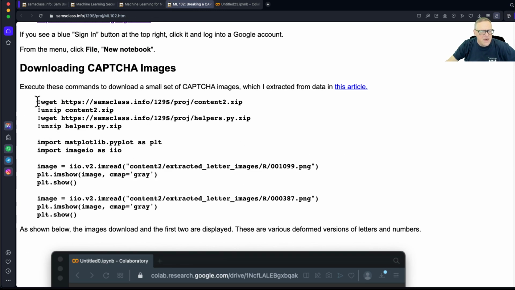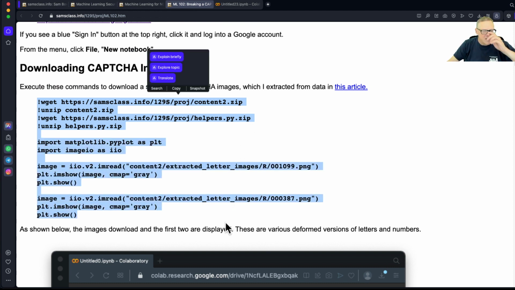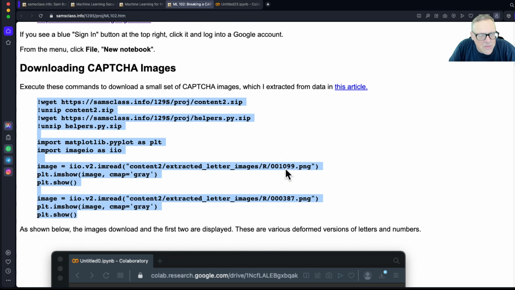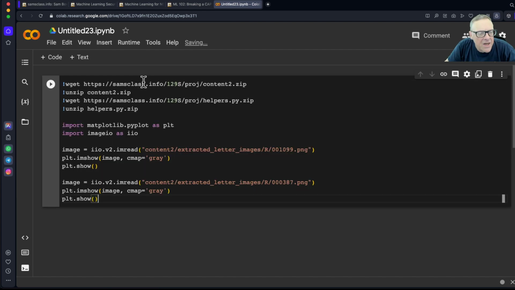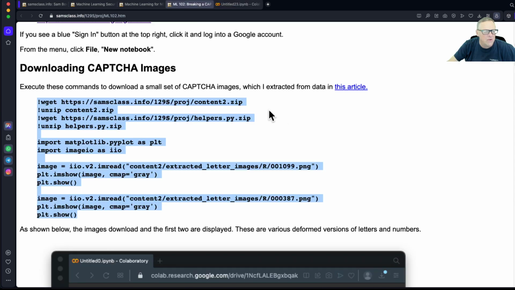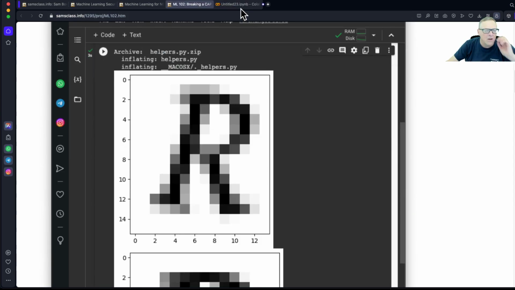Now notice, by the way, you can execute normal command line Linux commands in Google Colab by putting an exclamation point before it. So you can now wget some content from my website and such. I went and made a smaller subset of the data and put it on my website. I didn't create this data, but I just chose to make it smaller to make the calculation faster. So this is going to download some CAPTCHA images from some very simple CAPTCHA. And then we're going to see some of these images. I think this one will show it to us. Yeah, this will show us a couple of the images.